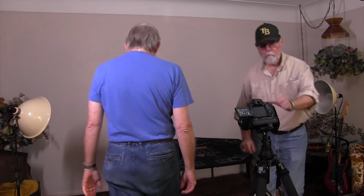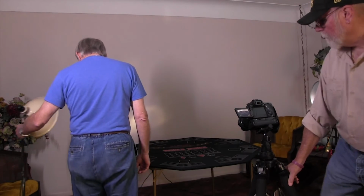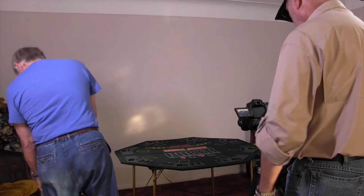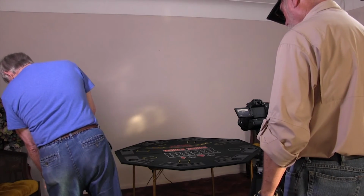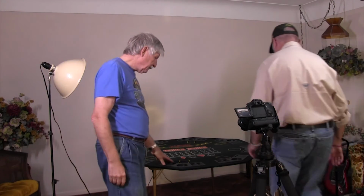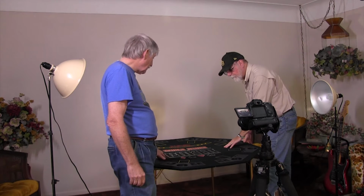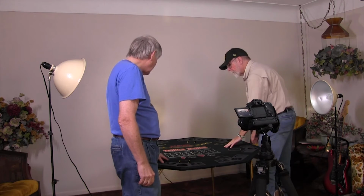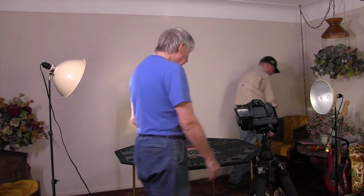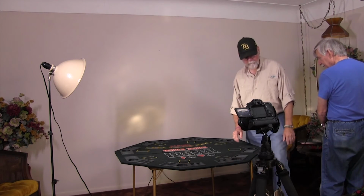You put it on live. I don't know if we put these lights on here, if that's going to help. Also, there's the color of this poker table, which is what? Very dark. I'd say it's about probably black. So that's something else we're going to want to make sure that we properly record that black. We compensate for it.